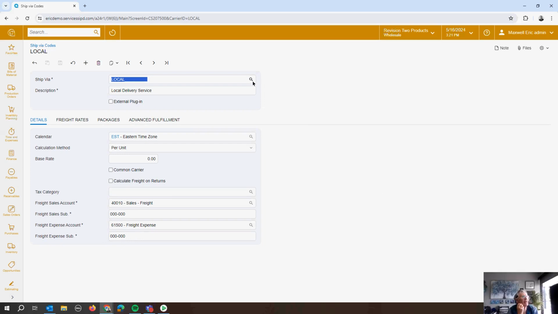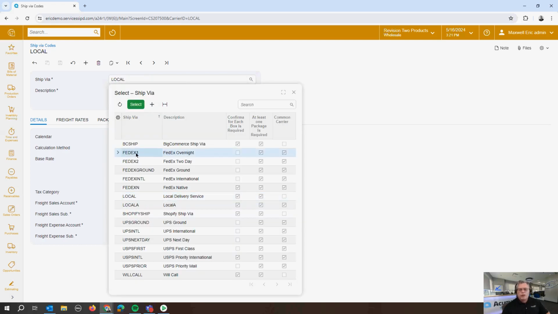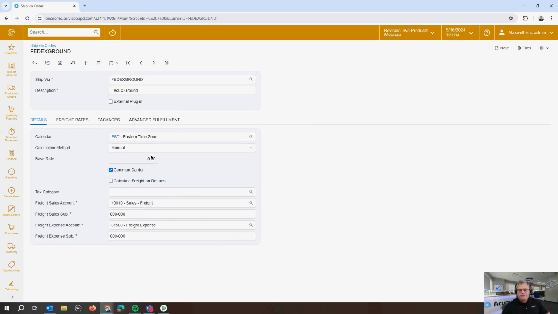Is that correct? Correct. Yeah. So nothing will be calculated. No tracking number will be generated. You might have local FedEx, local UPS, local. No, well, you can still name them FedEx ground, FedEx international, FedEx. But my point is that it will be like this. I see. Got it. It will not be an external plugin, so it will not refer to the carrier. And therefore, you will be able to use it in Acumatica, and it will do nothing, basically. And so instead of using a UDF, we could do this setup. Is that correct? Right. Correct.